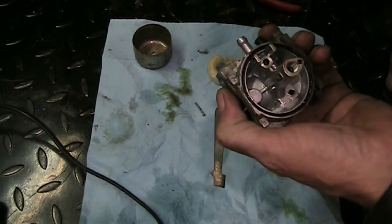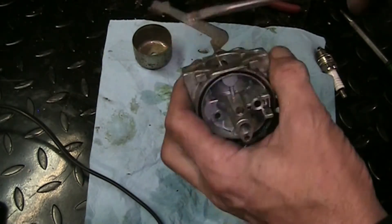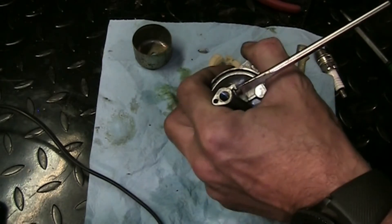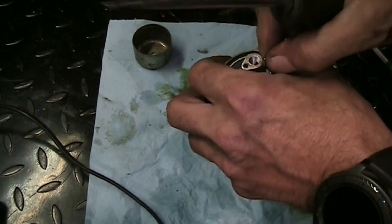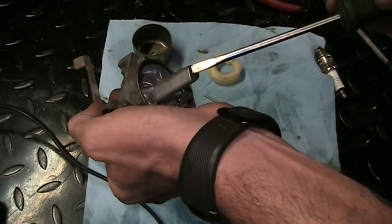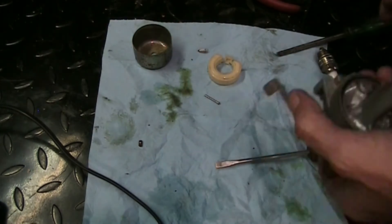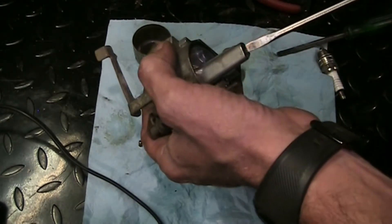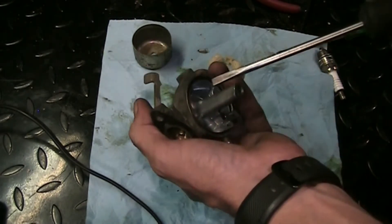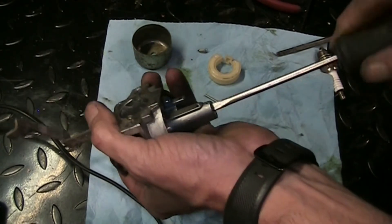There's a small jet on the side here - we're going to take that out and try to get that tube out of the center. If you don't take the side one out first and you try to take the center one out, it'll usually bugger the threads because this jet is actually sticking into the threads just a little. So if it's got one on the side, take it out first. It's plugged solid - so we can get down in there now with this screwdriver without wrecking the threads. Might need to take some more off the side of the screwdriver, this is a very small carburetor. I'm going to grind the side of this, get a little skinnier. Fits in there nice now, nice engagement. Oh very nice - I like it when they crack loose because these are usually plugged up.